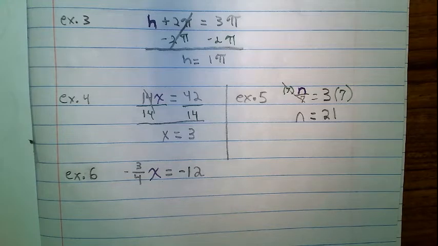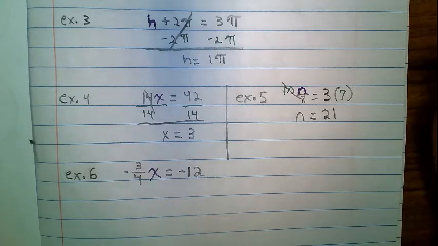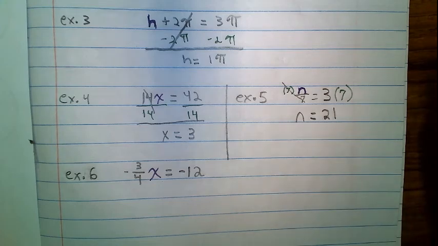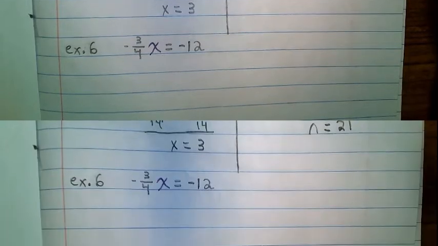So in all of these examples, you've noticed that I've done the same operation to the left side that I did to the right side, and vice versa. Now that's important because we want to have balance when we have something that is equal, because if we do something to one side and not the other, they're no longer equal. Now let's move on to example 6.